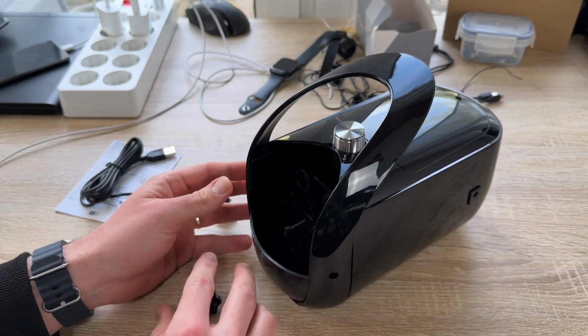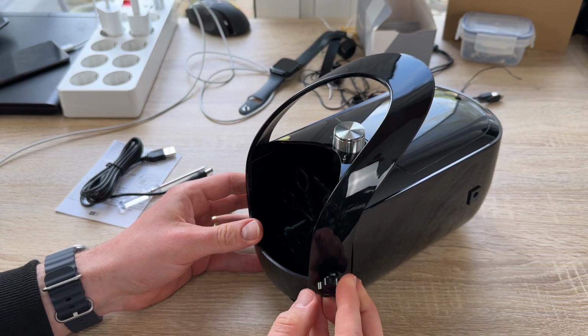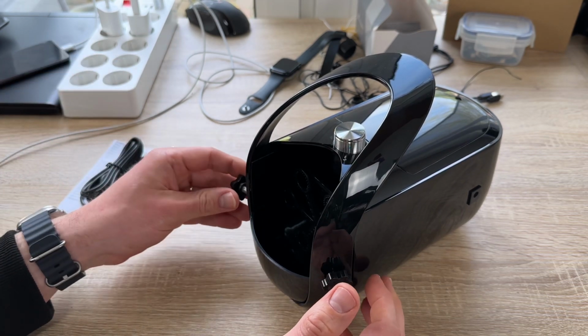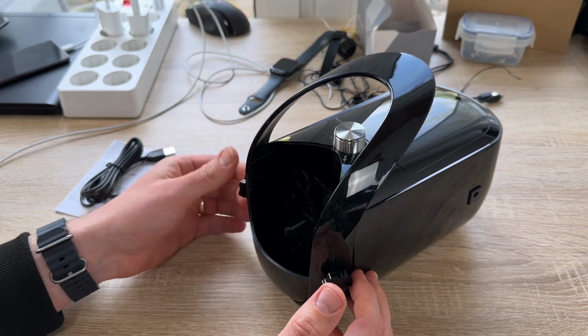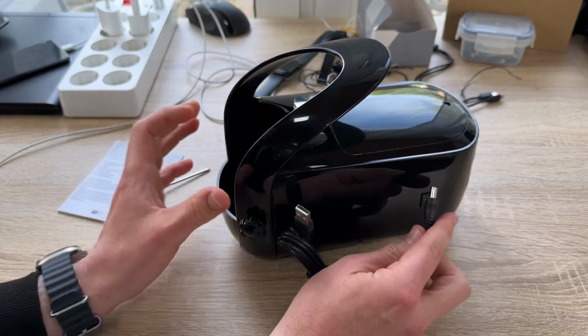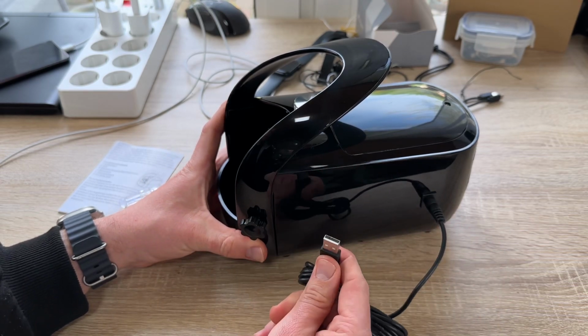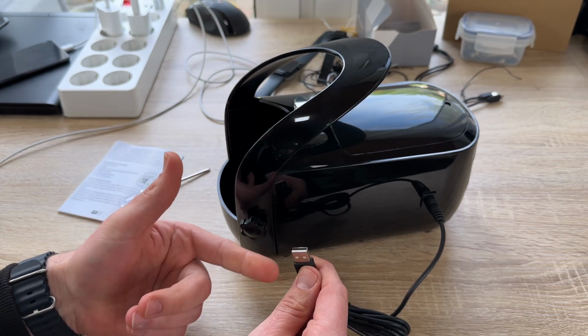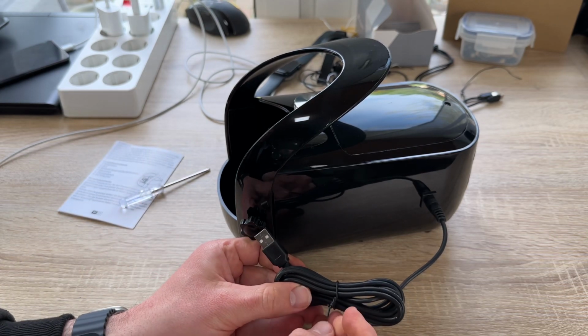And the output of more than 4,500 bubbles per minute ensures a wide coverage area and turns any room into a bubble wonderland. This is ideal for indoor and outdoor events. The bubble machine can effortlessly handle different environments and group sizes. And triple power supply. That means the bubble machine is powered by 4 batteries.